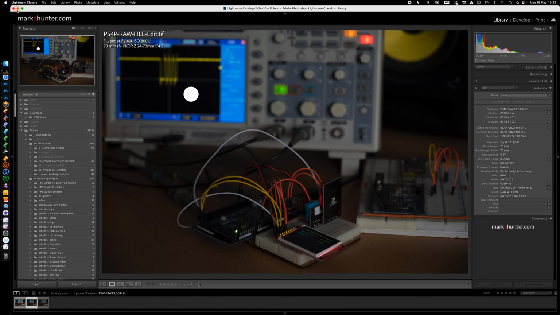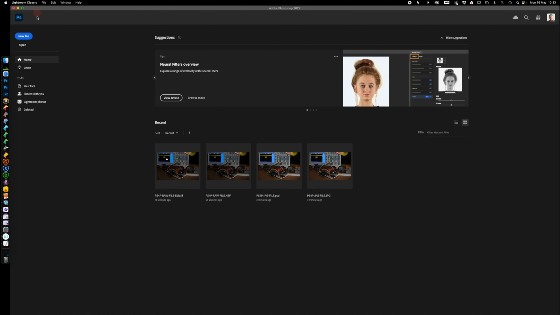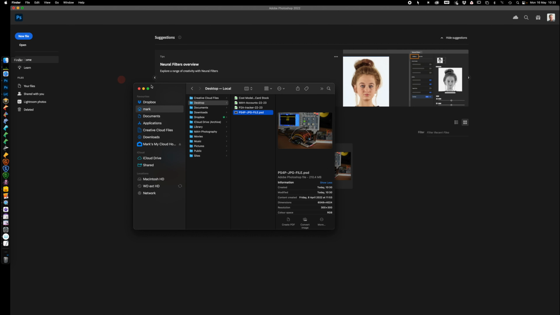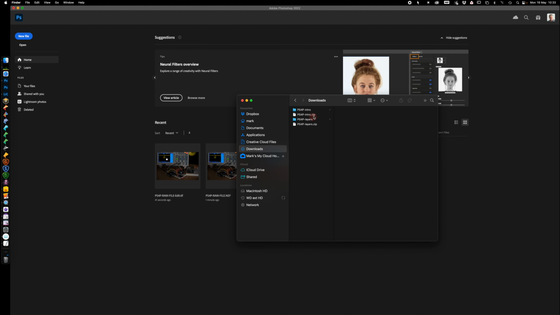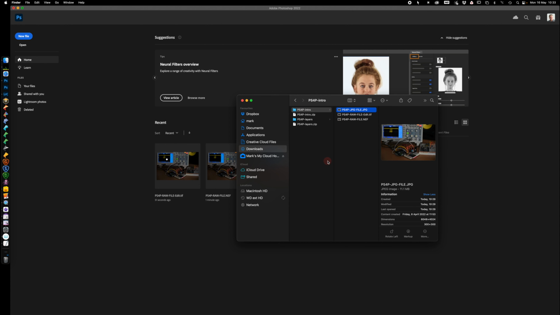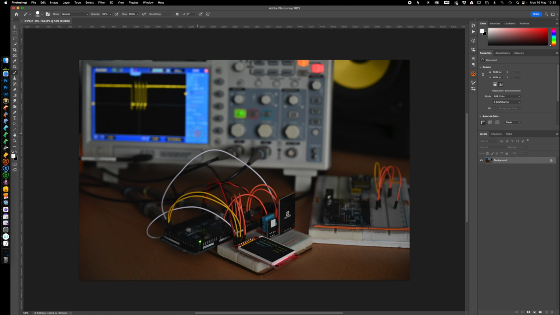Okay, let's just close Lightroom for the moment and do the same thing from File. So here are our files. So we were in our Downloads, we're in our Intros folder, and we had the JPEG. Let's just drag the JPEG straight into Photoshop. It's gone in. Let's do a change to it. B for our brush tool, put a few dots on it, and let's Control J, take a copy of it.